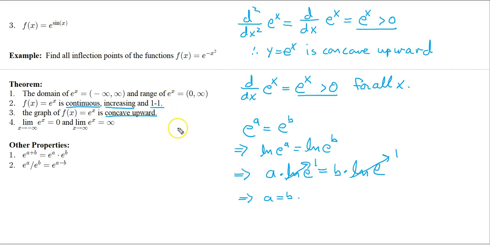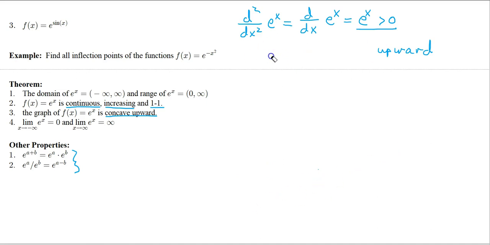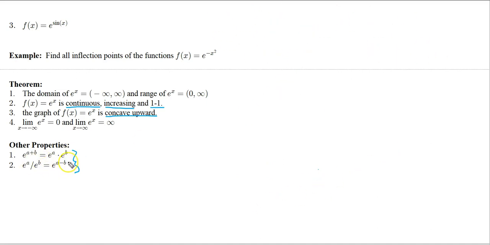So those are some important properties of the natural exponential function e to the x. And let's consider these two properties down here as well. These really shouldn't be surprising properties. After all, you've been doing stuff like this for a long time now. x to the a plus b, by properties of exponents, is x to the a times x to the b. So certainly if the x is the number e, this is still going to hold. And that's what property number 1 says.